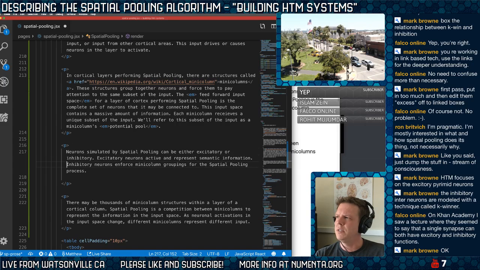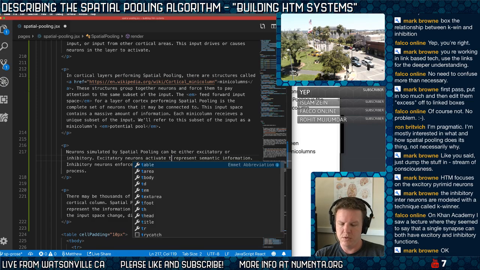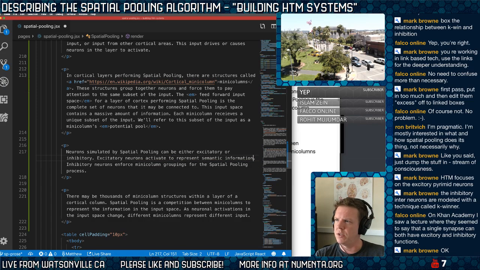And this can at least be a statement about excitatory versus inhibitory neurons. Excitatory neurons activate to represent semantic information. Inhibitory neurons enforce mini-column groupings for the spatial pooling process.